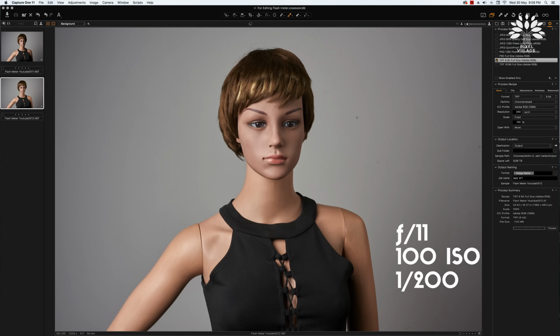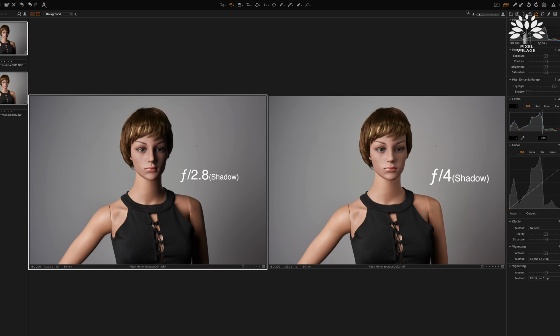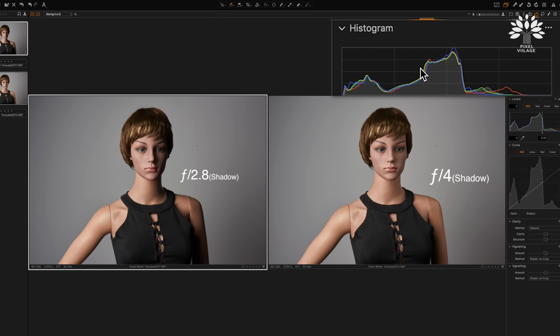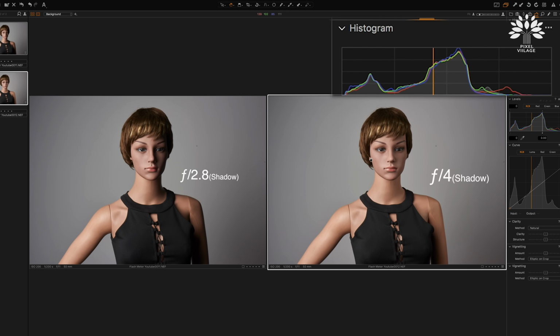That's my second image. The shadow is filled to my satisfaction. Now let's look at both the images together. So this is the histogram of the first image, which has lots of contrast. You can see the black closer to 0 value, and here you can see the black slightly shifted, opened up, and now I know that my shadow area is well within the range that I wanted.